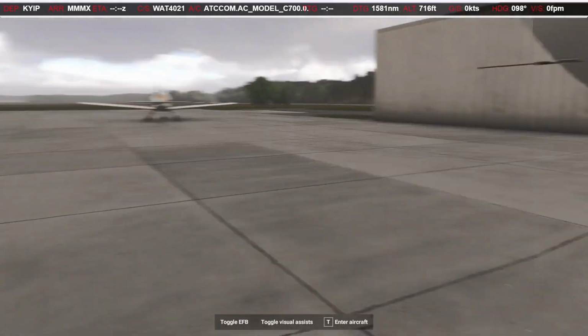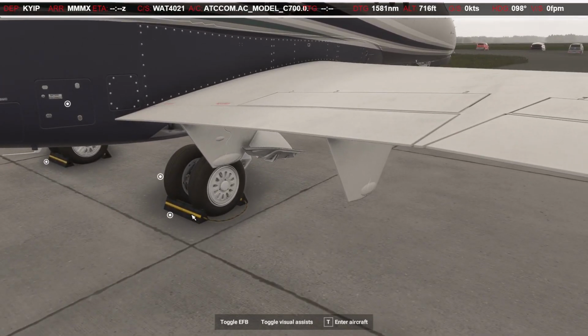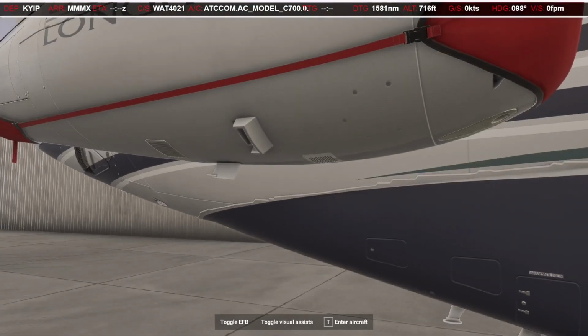We don't have collisions on normally just because of scenery problems and stuff like that. That's common in flight sim. Let's see. It's blinking the wrong thing.